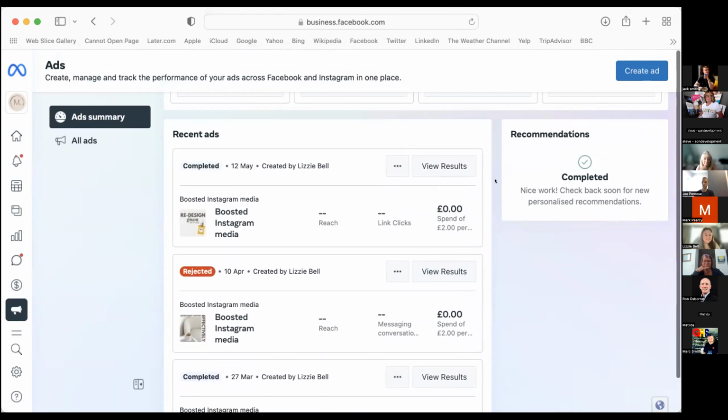I'm nearly done, to be honest with you. Those are the 4 things I would look at if you're going to run an Instagram or Facebook ad for yourself. And that's it. It was literally a 10-minute, quick session. And if anyone wants any more detail on anything, if you're looking to run an ad, I'm happy to sit down with you and go through it before you push it out there.